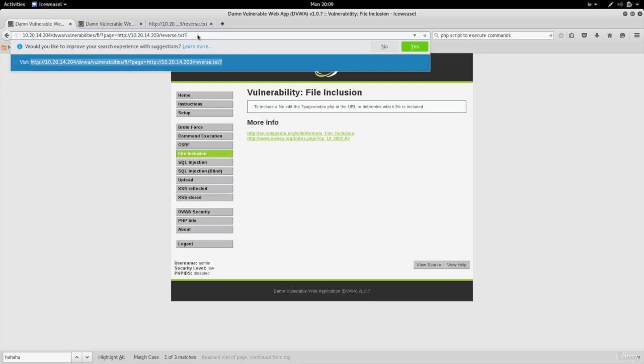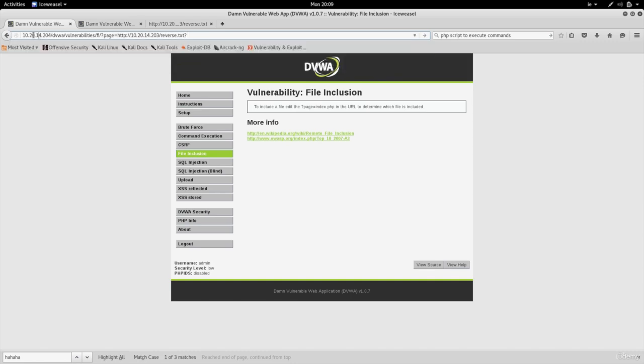So I'm just going to go over this one more time. Including a remote file, which is on a remote server: make sure the remote server is accessible by your target. And also make sure you store it as txt, because if you keep it as PHP, the reverse file will be executed on the remote server, so it will be executed on the 203 instead of on the 204. I'm keeping it as txt. This way it's going to be executed on the 204, and it's going to give me a remote connection to the Metasploitable computer.